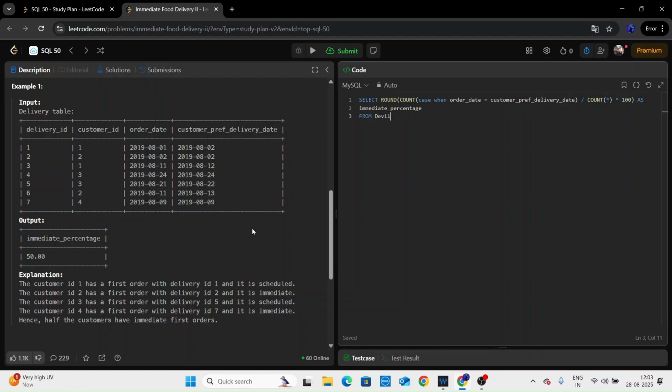The delivery table, that is straightforward. Then we need to have a condition. What should be the condition? Order date is equal to, and we need to write a subquery. Select order date from delivery table.